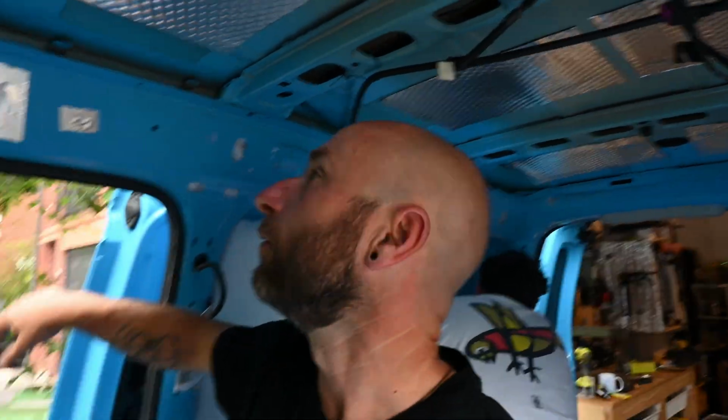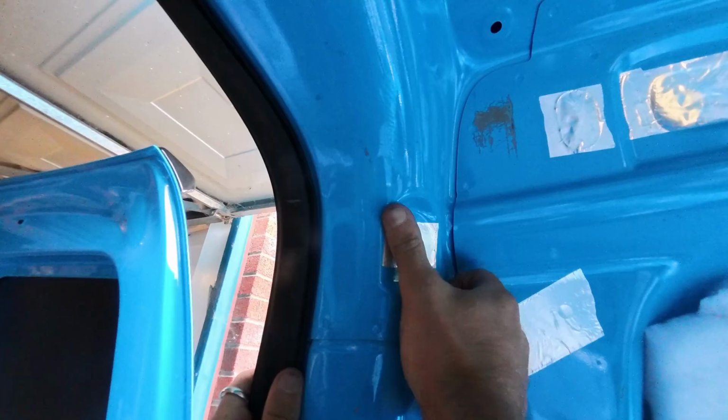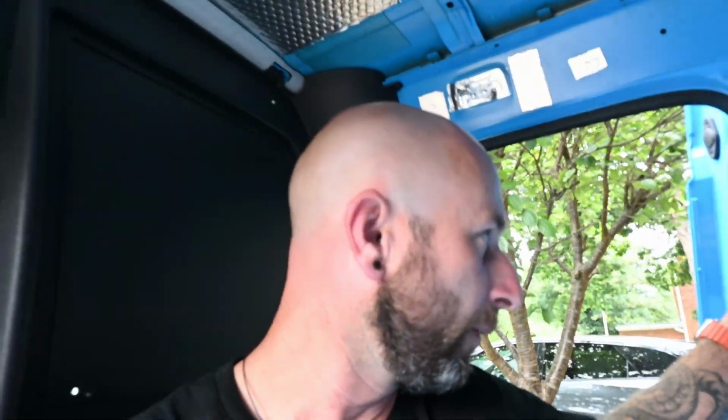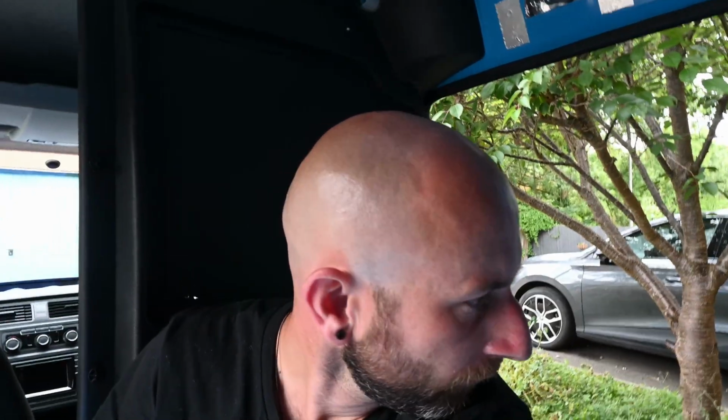So just going around now, aluminium tape over any of the holes to help it all stay watertight, and then with the ply just held one up against the wall. I was hoping that these lights weren't going to be in the way, but they 100% are, and they're riveted on, annoyingly. So I think it's going to be a case we drill those rivets out, put the ply on, and then screw them back into the ply.